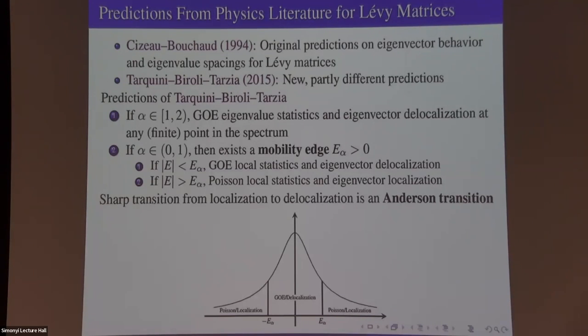Yeah, so let me try to give you a basic example here. If I take this Lévy matrix, it has heavy tails, right? So in principle, a few entries are going to be massive in this matrix. Think about an eigenvector that is all zeros with one non-zero entry, and that entry lines up with the largest entry of the matrix. If one entry of the matrix is dominating everything else, that eigenvector is almost going to be an eigenvector of the matrix.